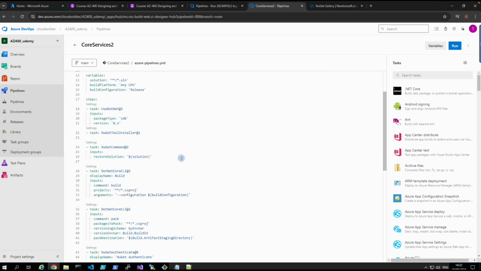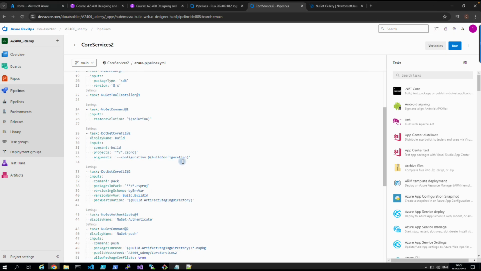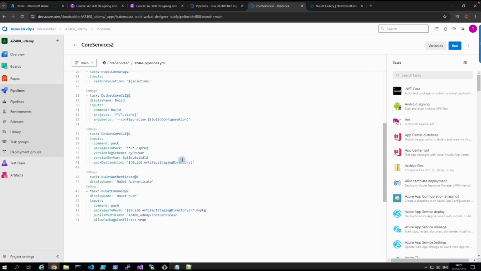I will copy this YAML pipeline into my GitHub source, so you can copy from there and try this exercise. It was failing on the pack because we're saying NuGet, so I changed to .NET Core, and now we're having an issue in pushing.